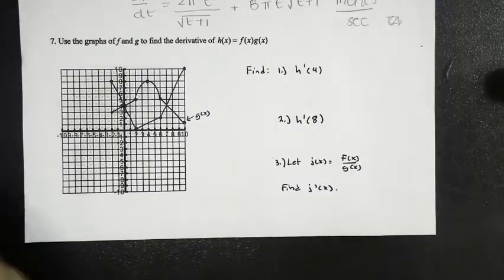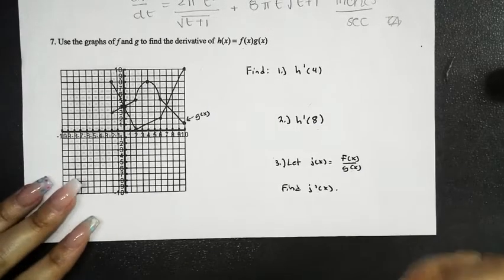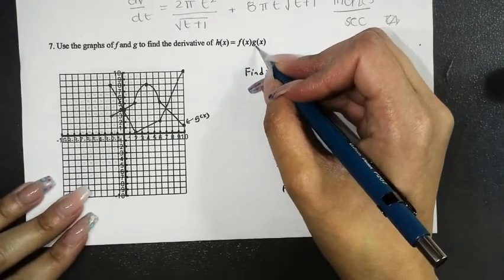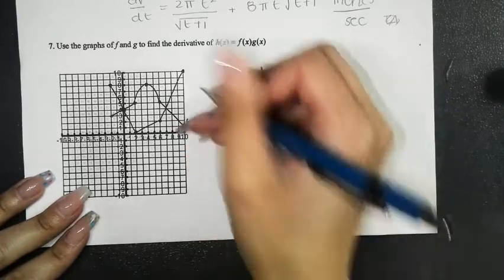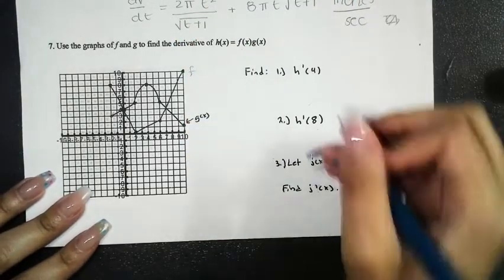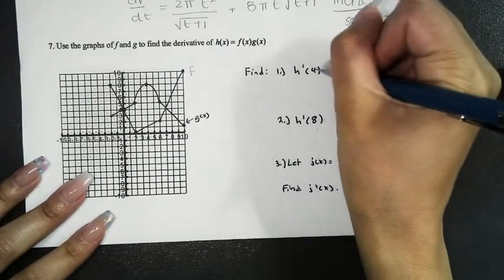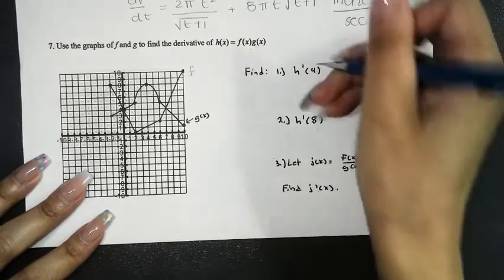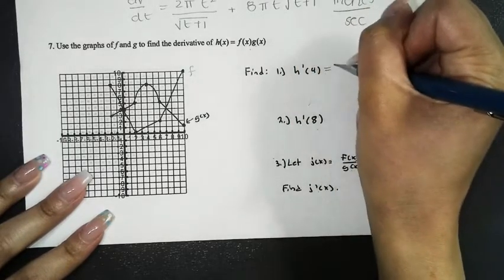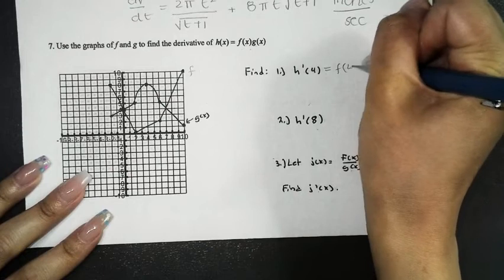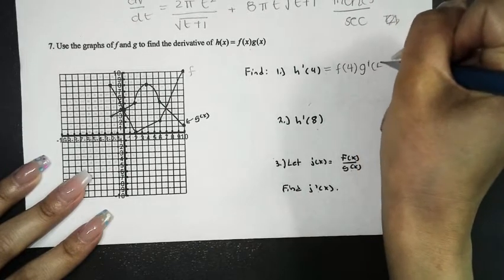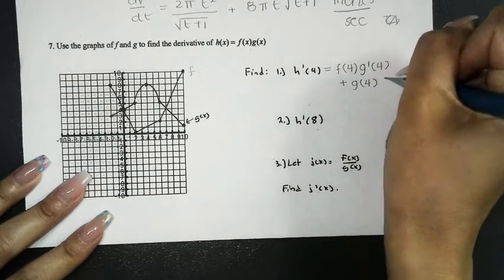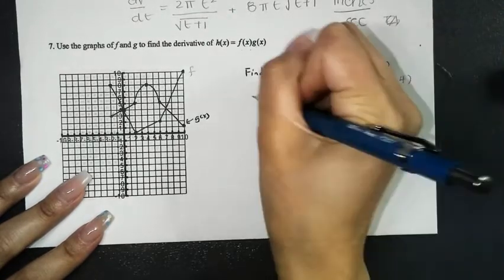Okay, so the last problem that we have over here, you have that h of x is the multiplication of f of x and g of x. Okay, and they give you the graphs. This one I'm assuming that it's f. So if you want to find h prime of 4, what are you going to do? Clearly it's a multiplication, so you're going to use the product rule. Okay, so this is going to be equal to the first one times the derivative of the second one plus the second one times the derivative of the first one, or however you remember that formula, right?